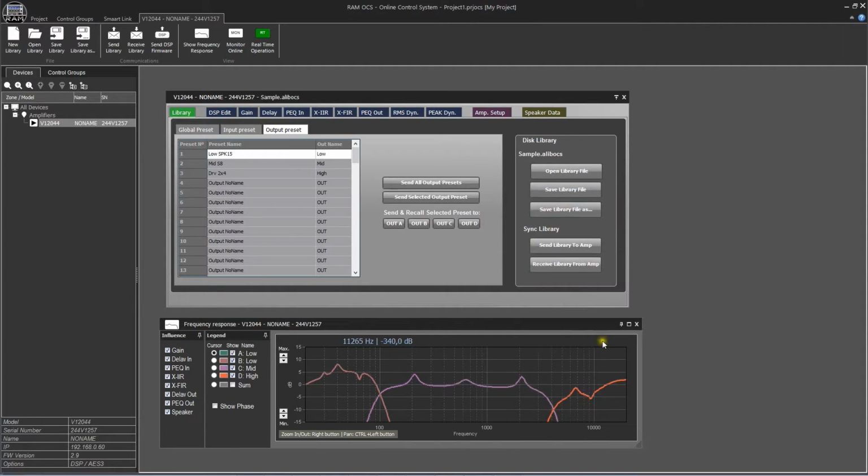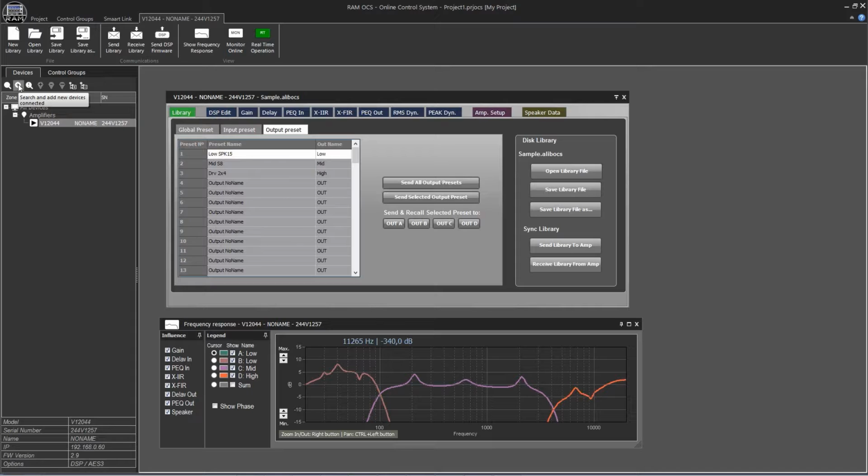We now have an amplifier with a library of presets that we need for our system. What we need to do next is transfer this library to another amplifier and load the global preset we created to retrieve our configuration. We start by turning on the second amplifier and rescanning the network using the magnifying glass plus icon, which allows us to add the new amplifier to our network once found.